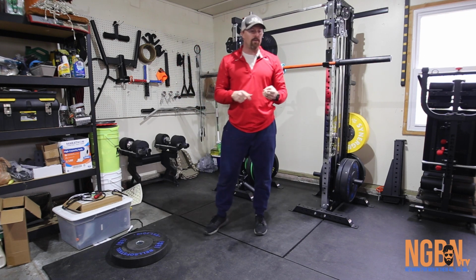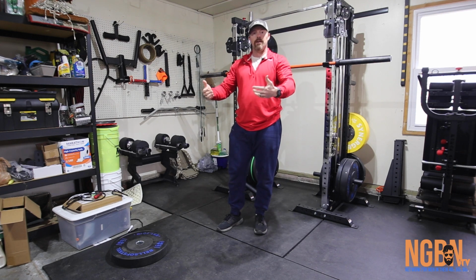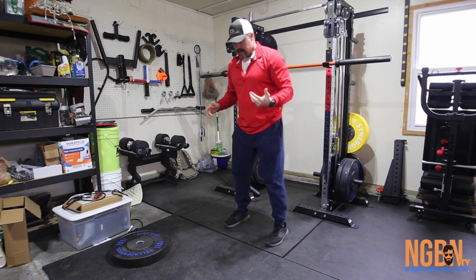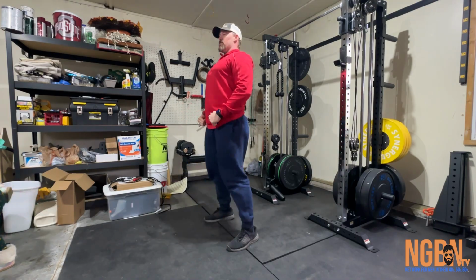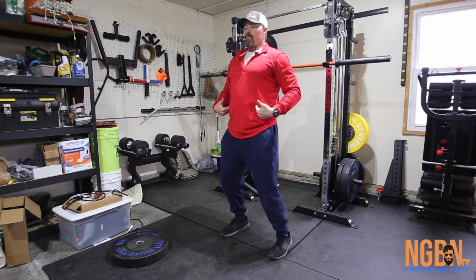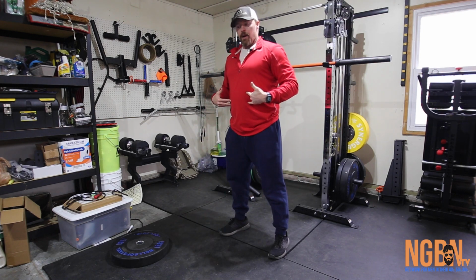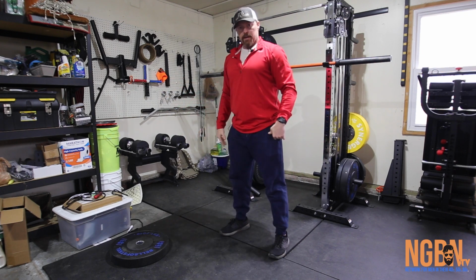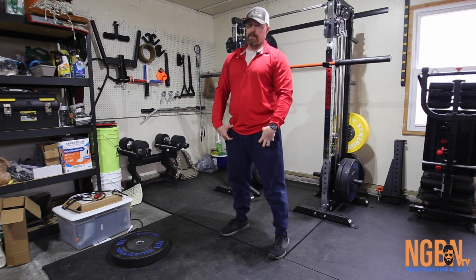From there, I've been working on some knees over toes movements. So there's two movements here on the knees over toes. First is just a stand up tall, drive the hips forward, drive the knees towards the ground, try to feel yourself reach, tap, come back up. All right, we're really trying to feel that lean back, tap, come back up. The more we can lean, the more we can drive the knees, the more we're gonna work that position.